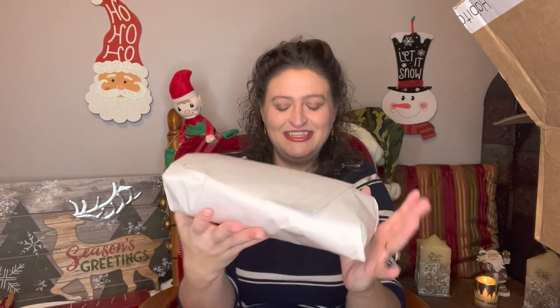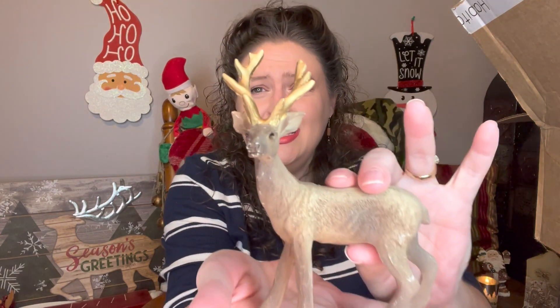Let's see if this next one is the deer — it is wrapped very nicely. I do reuse this paper and bubble wrap whenever I'm doing a giveaway or mailing something. It's gorgeous, it's so pretty. Oh, I love deer! How many points does it got? One, two, three, four, five — that's 10 points. My dad would want to know. Country girl. This is absolutely gorgeous. I'm scared to death to put it anywhere — I'm afraid my cats will knock it over. So that was the deer, paired with the garland to create a wintery scene.